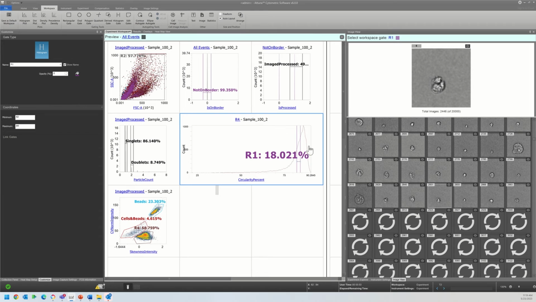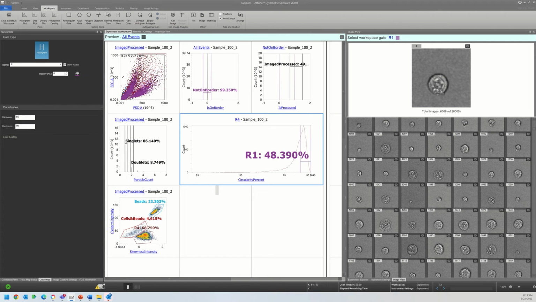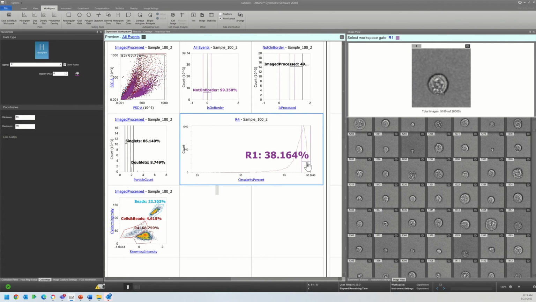So if this was mine, I would just say everything below 85 can go, and I would set my lower threshold at 85 and only go forward using this sample of cells. And so actually let me call these circular cells. So that's a very useful parameter.